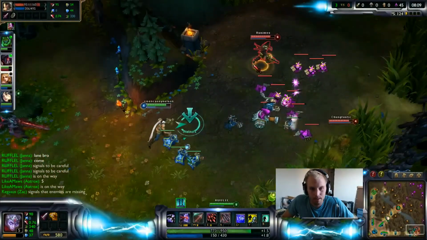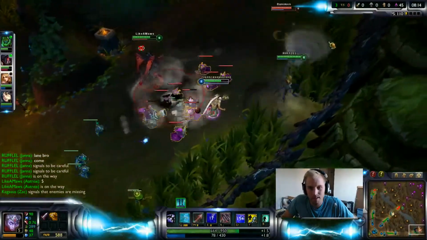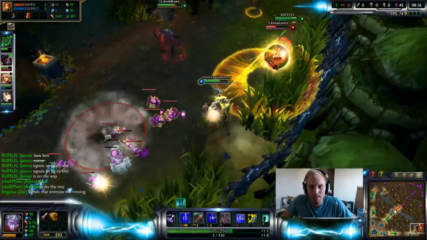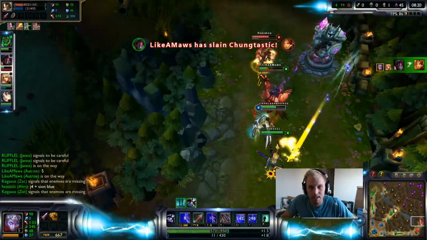Okay, and we're on. I could bait myself into getting hit. Just when it's slow, right? Lots of CC. Get that damage down. Flash in. Get the kill. Good. Alright, attack speed's up.